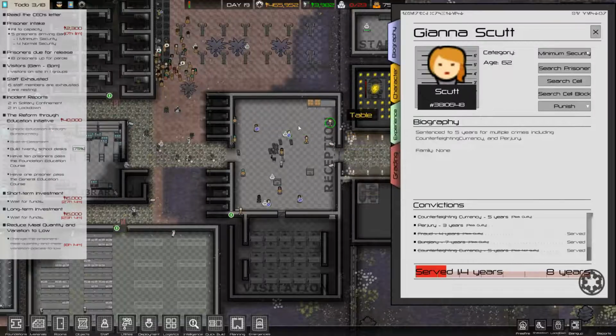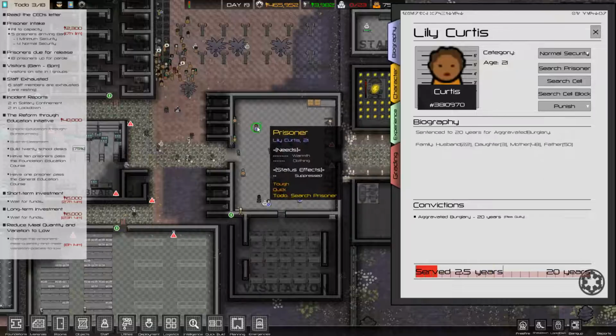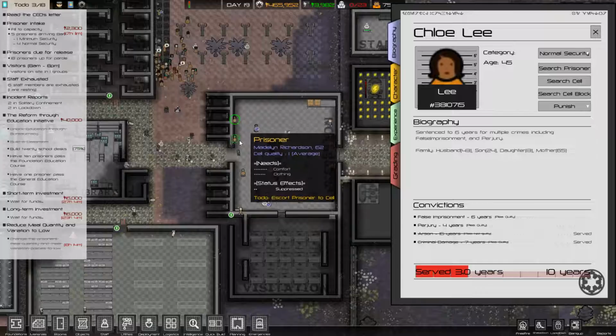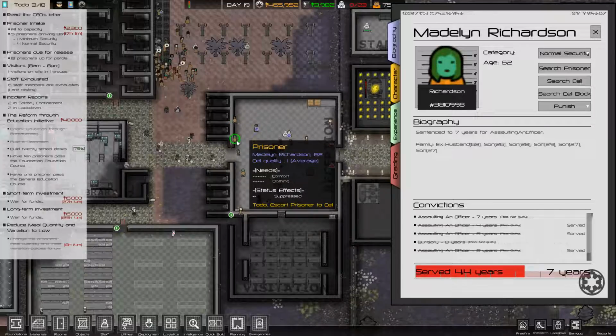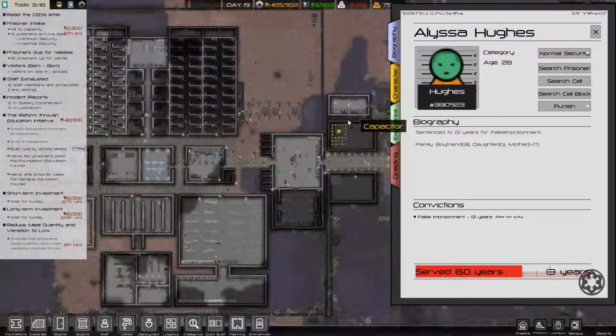Gianna, multiple crimes, blah, blah, blah. Jessica, murder, I wrote Fletcher. Oh! Murder, I wrote Jessica is now in prison. Did she murder someone? Travel the world, concealing her hundreds of elaborate murders behind the facade of a best-selling mystery novelist. Police put clues together when they realized her sleepy seaside town had a murder rate more than 30 times the national average. But she got sentenced for blackmail. I like her. Lily, Chloe, and Madeline. 7 years. I like that spelling of Madeline, by the way. All right, well, that's all our new prisoners.